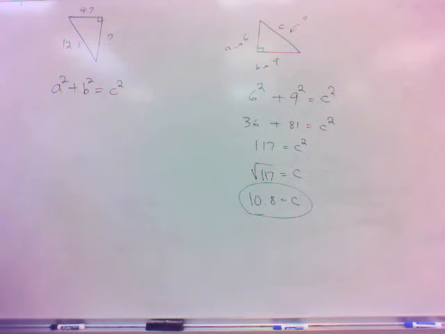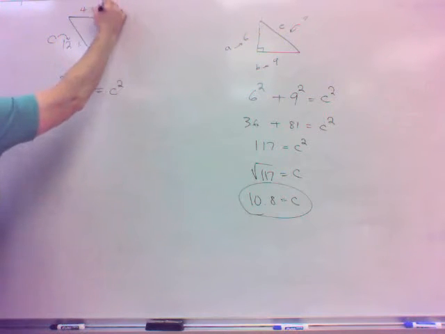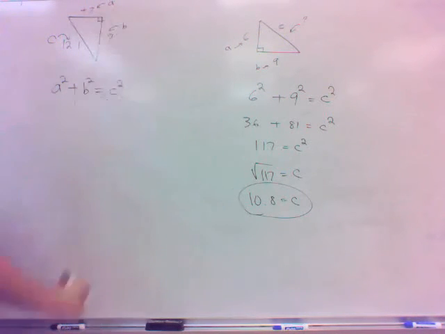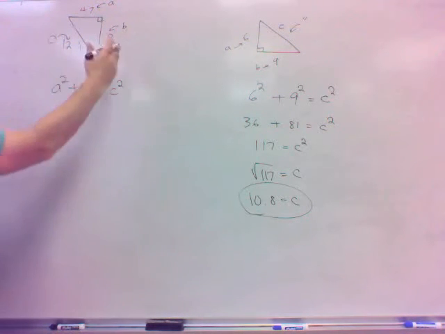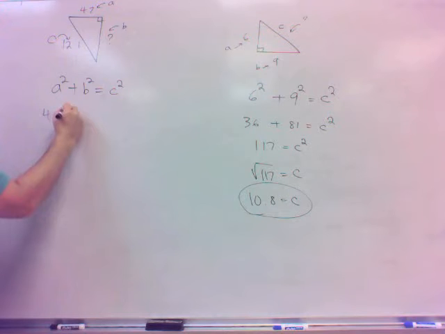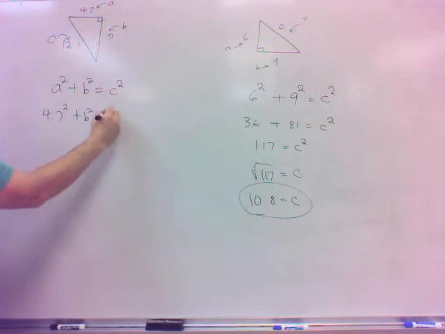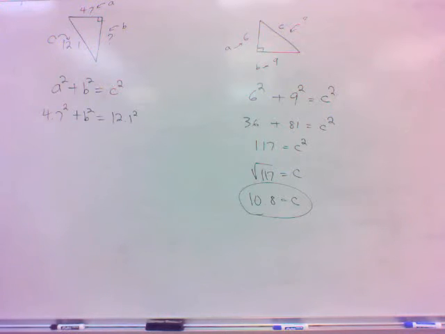The 12.1 is what? C has to be the hypotenuse. And the 12.1 is C, isn't it? It's the side opposite. This one we can call A, and this one we can call B, or vice versa. It doesn't really matter there. But in this case, I've got C, and then I have an A. So I've got 4.7 squared plus B squared equals 12.1 squared. That's where the pieces would have to go, wouldn't it? Or one way I could do the pieces.